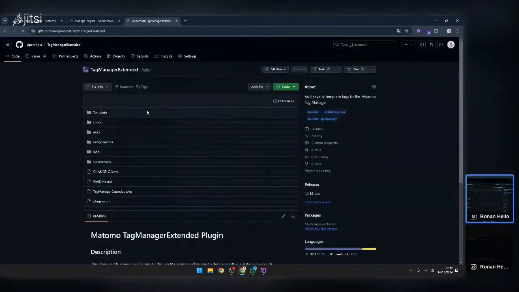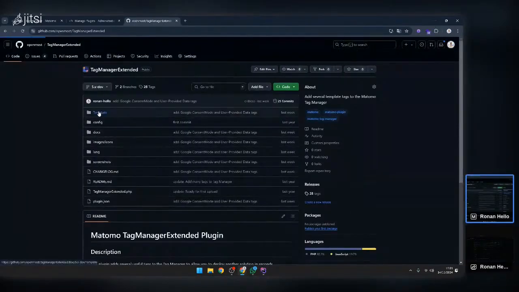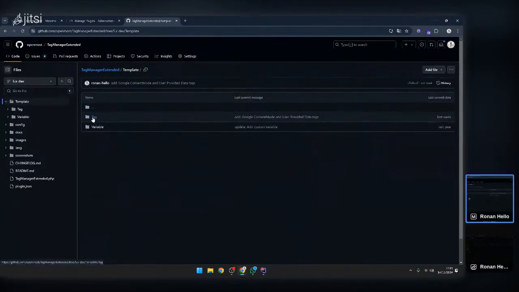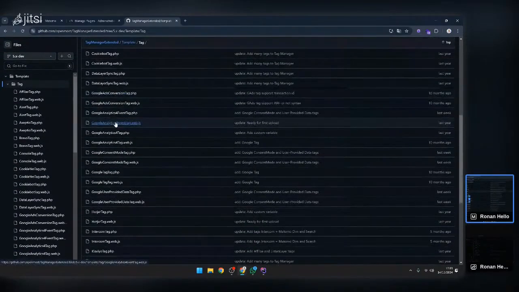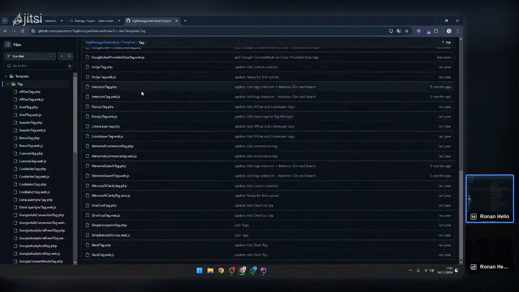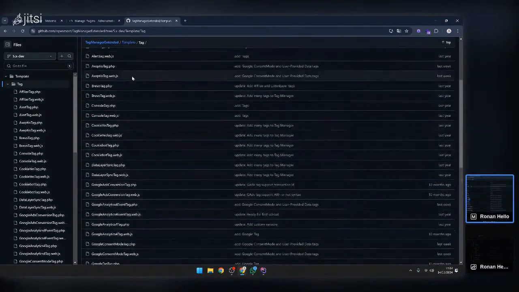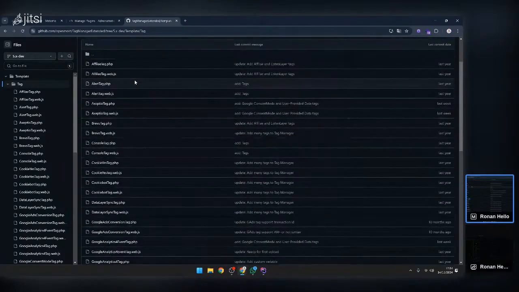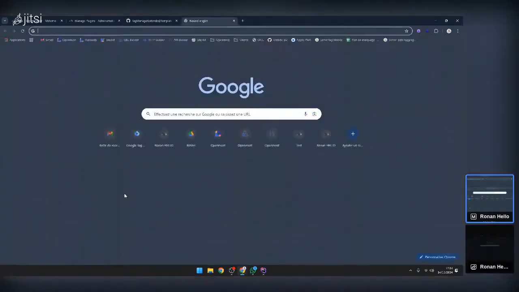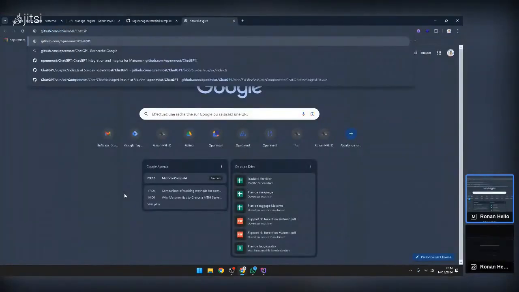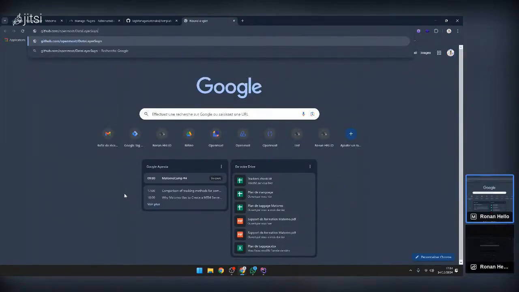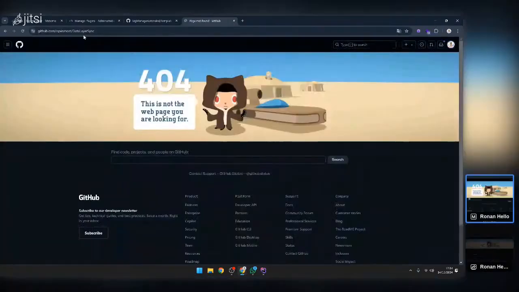Now we have the logic. We can see what has been done here. We have several templates, like tags, and we have all those tags that have been made. So let's take some of them. I'm looking for relevant information without showing my customers' data, which is not that simple. But let's see. Okay, there is a github.com openmost data layer sync repo.